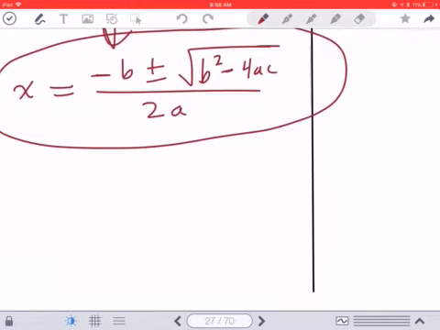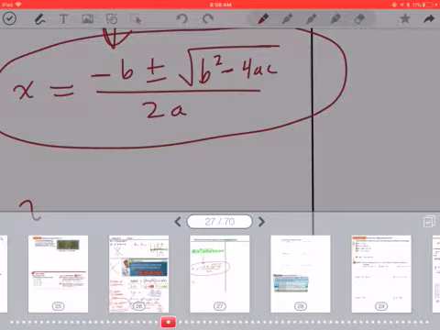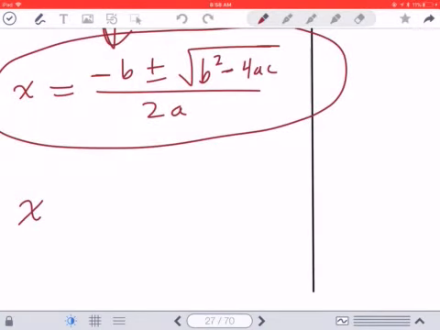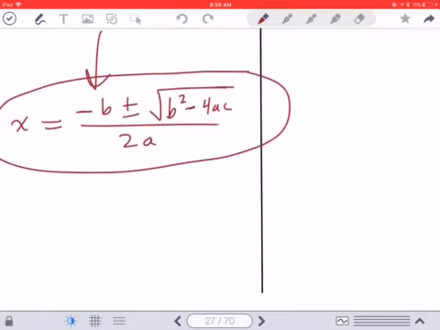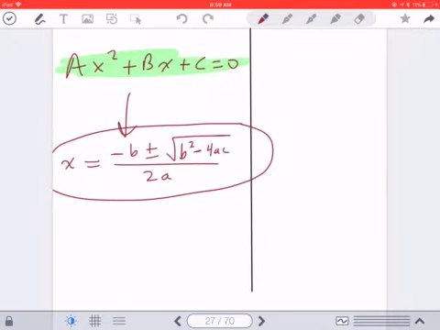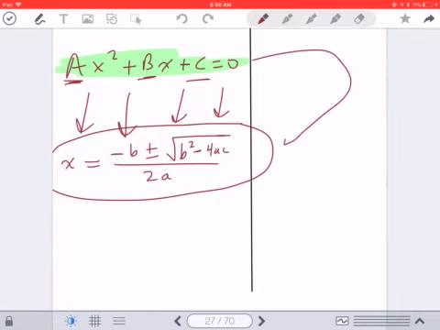If not, you guys are learning at home, you can just write the formula down and use it for all of your problems. Okay, the first thing we need to do is we have to identify a, b, and c on all of these problems. Just like we would do when we factored, we identified a, b, and c. Well, we're going to use that in the quadratic formula. And this arrow that I drew here represents about 6 or 7 steps that you'll see in the video that's linked. So it is possible to go from here to here.